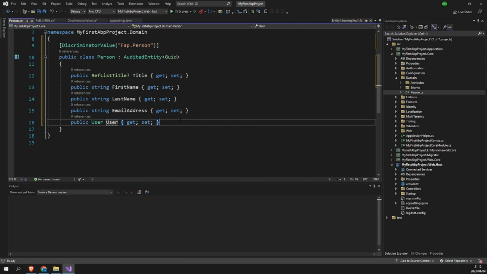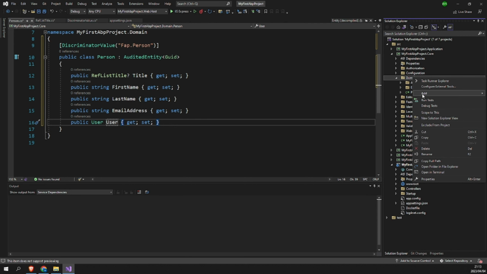So let's say we want to implement inheritance. ASP.NET Core uses table per hierarchy for inheritance. So let's say we have an employee that is inheriting from a person.